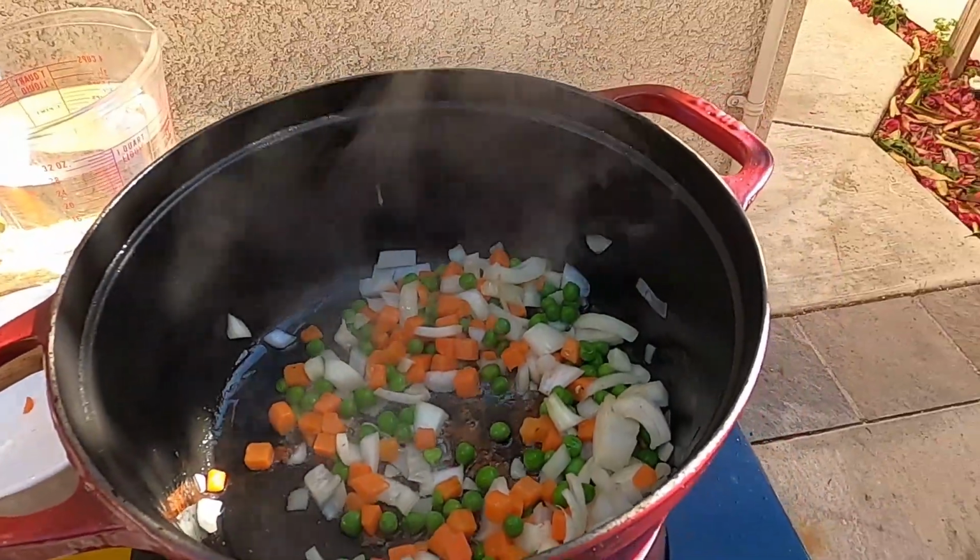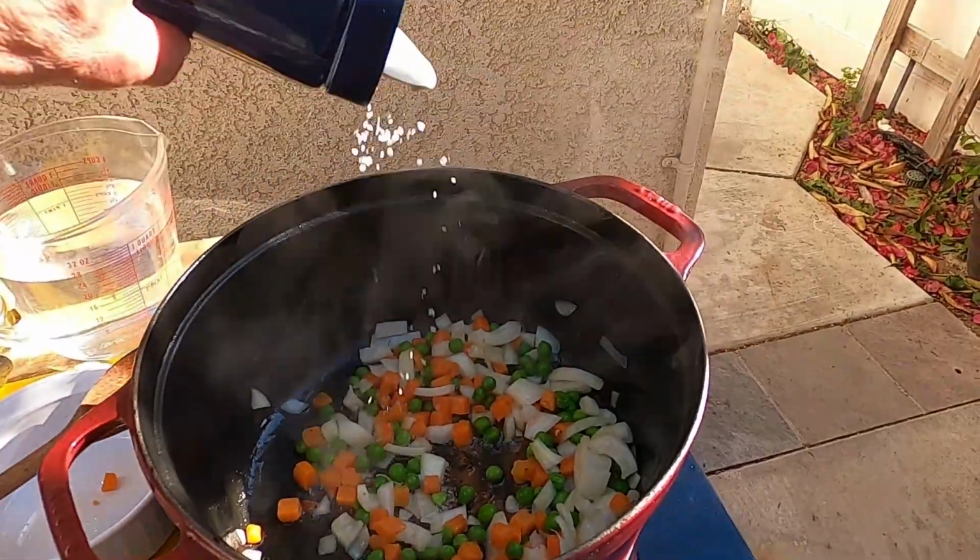So we're going to cook our vegetables for about 3 to 5 minutes, or just until the onions start to take on just a little bit of a brown color. This is already smelling absolutely amazing, and I think my neighbors' heads are going to start coming over the fence here to wonder what smells so good. Remember to stir this often. And don't forget to season with some salt and pepper.